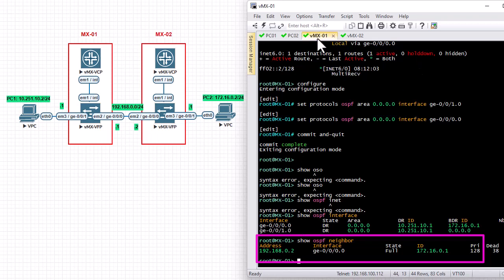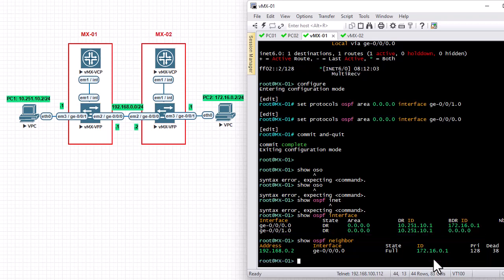Here we are in MX01, so this is the interface of MX02, which has as an IP address 192.168.0.2. And here we have the Full state, which means that the two routers have become neighbor adjacencies. Okay, so they have exchanged their routing table.